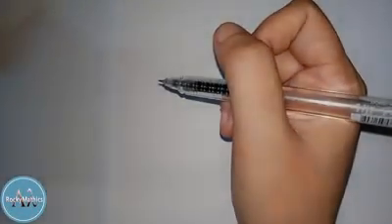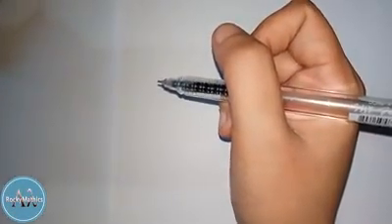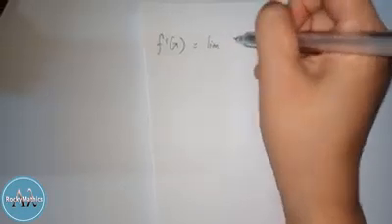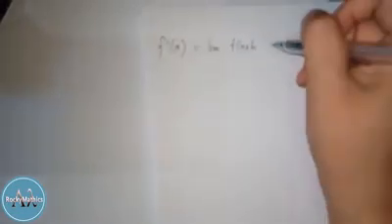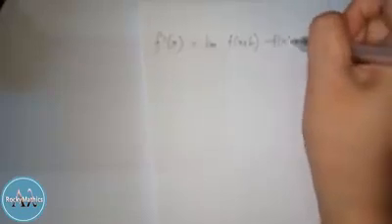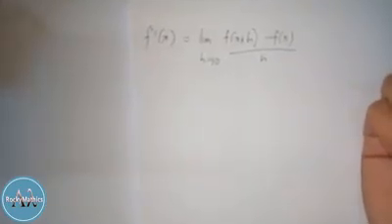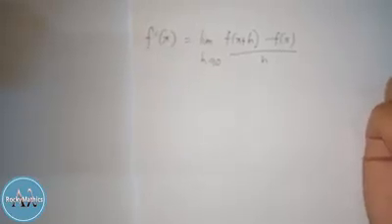So today, what we are going to show here is an example on how to find the derivative using its definition. But before we move on to the specific example, we have to recall first the definition of the derivative that is given by this formula. f prime of x is equal to the limit of f of x plus h minus f of x over h as h approaches 0. So we have to take note of this, that this is the formula for finding the derivative using its definition.